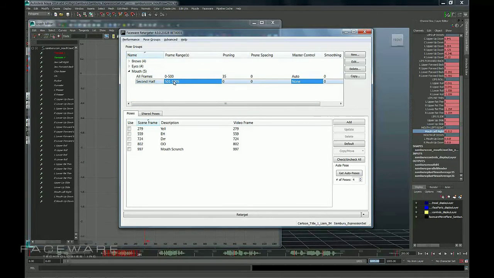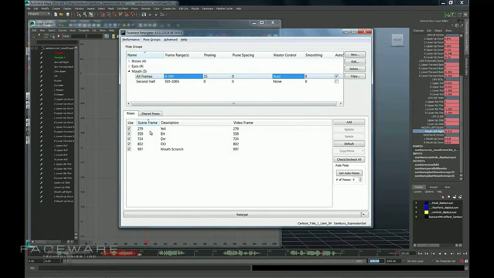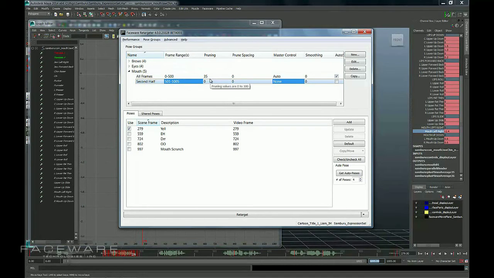Now what's nice about this is while I'm in these frame ranges, all of my poses here are still available, meaning if I've set a pose on frame 100, or I guess let's use an example here I already have. If I've set a pose on 279, I can still use that pose in my second frame range, and that's really handy if you want to use a certain shape or control change that you made to a pose in an earlier section, but still use it later on. You can make as many of these frame ranges as you like. There's no limit on how many you can create.